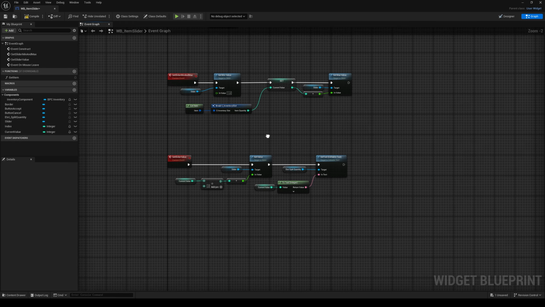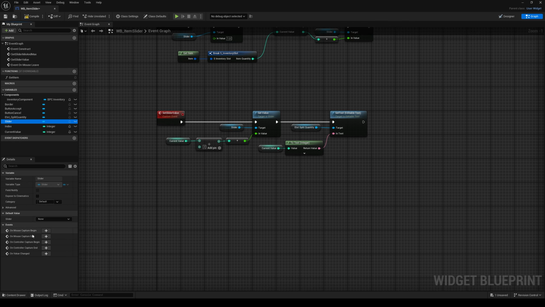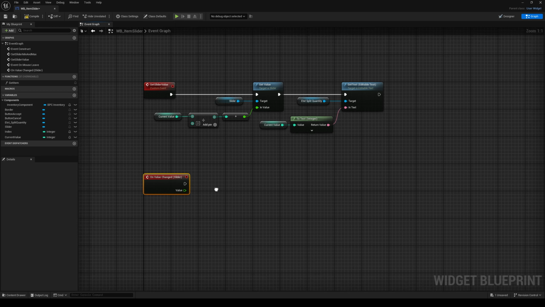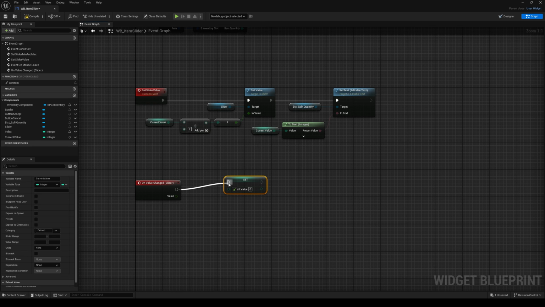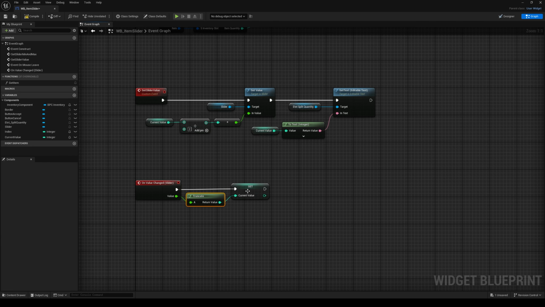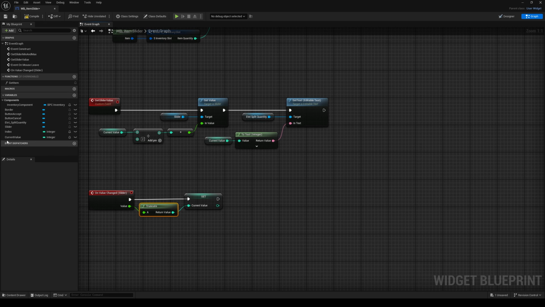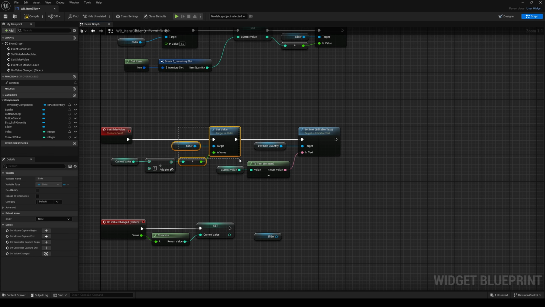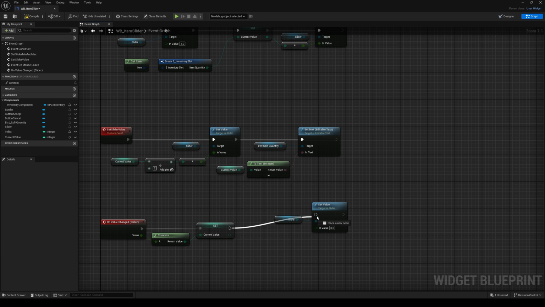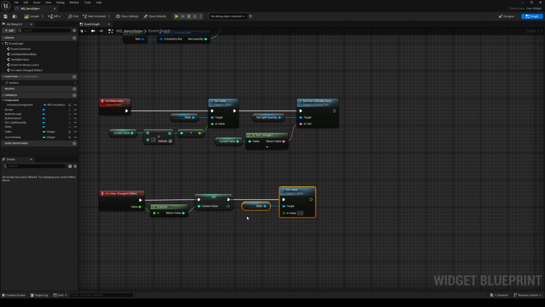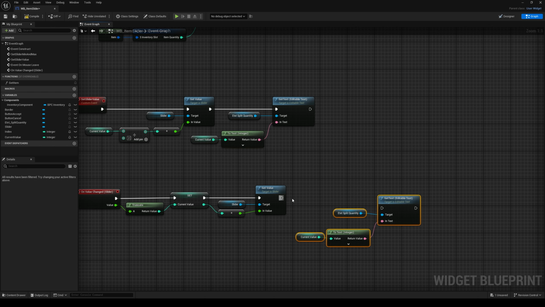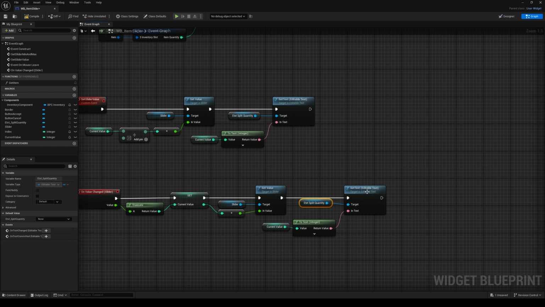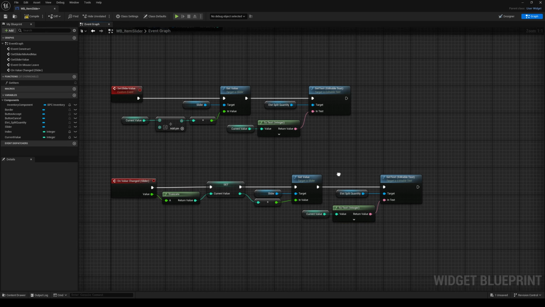Next, we want to deal with the slider. So whenever we update the value, so on value changed, we want to get this value and convert it to the current value. So we'll do a set, truncate. And we want to set the slider value. So get this, we can just copy this actually. A little easier. This will convert again to float. And the text. So we can actually just grab this. And that should do it for us.